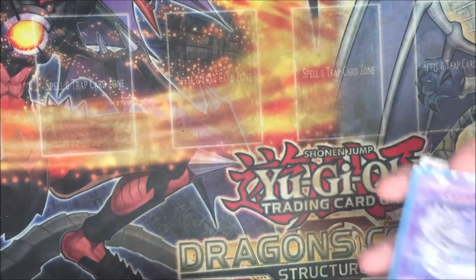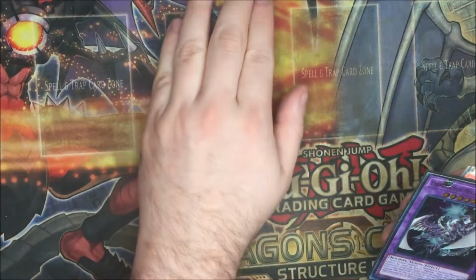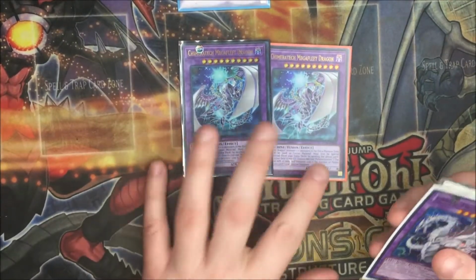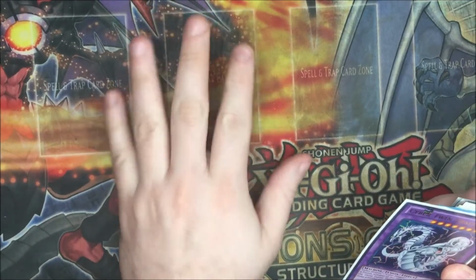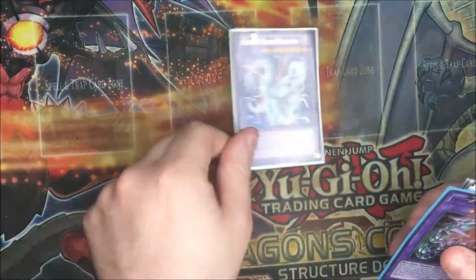Alright, now we need the extra deck. You want 1 Cyber Eternity Dragon. This card is protection in the graveyard. That's what's really cool about that. I think you should keep Mega Fleets in here because every deck uses some type of Link monster for some purpose. And just getting rid of random Link monsters can be helpful. Also, it can be negation bait because your opponent might decide they want to negate the summon of this card, which is really weird. I don't know why I've had players do that, but they do that.